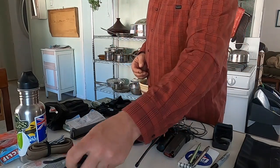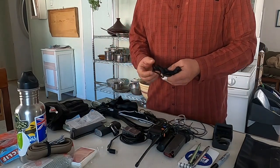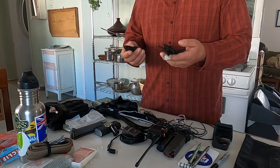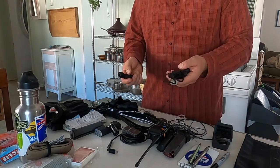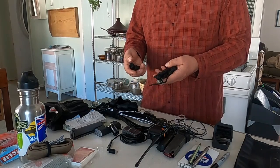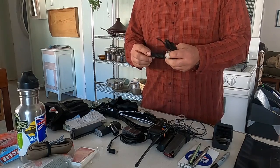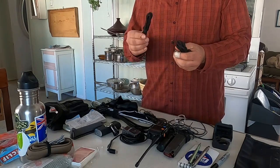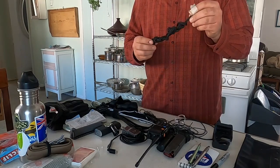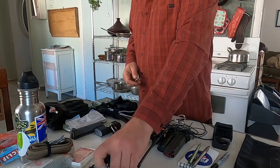Next is paracord. A lot of people carry tons and tons of paracord. I don't find that to be very helpful, to have 100 feet of paracord or even 50 feet of paracord. Just a few hanks of paracord is all that you would ever need. And if you have it pre-cut, then you don't need to cut it and you can reuse that paracord if necessary. So for smaller lengths, like a 6-foot length, I just coil it. And for a longer length, I just daisy chain it, and then it's managed and it's not getting tangled up and it's taken care of.